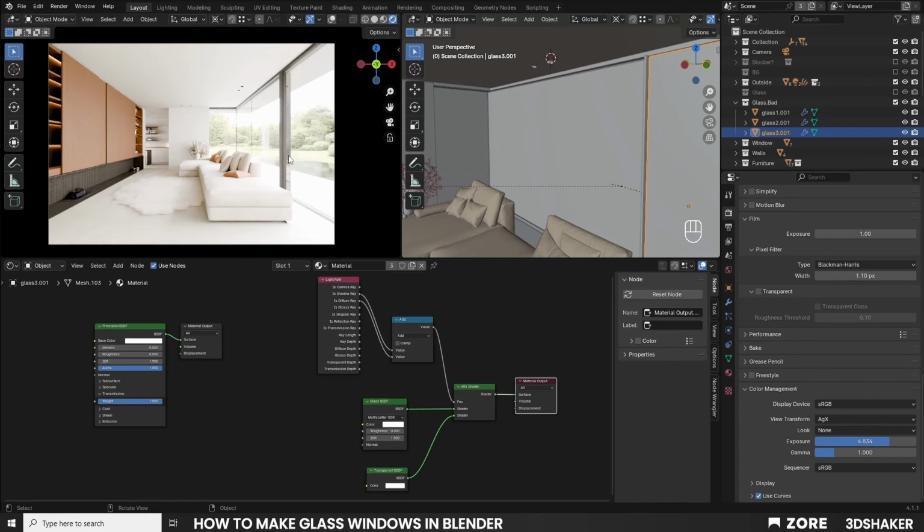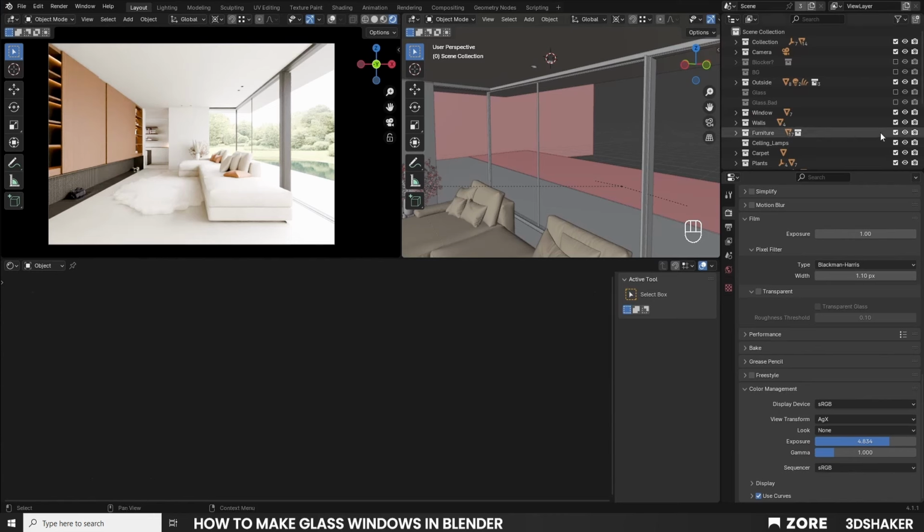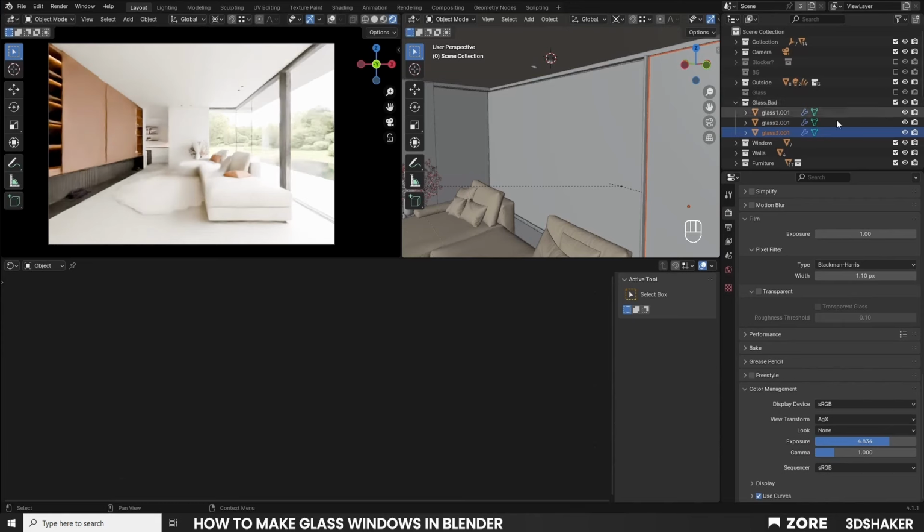So remember to either have it from the beginning, or even better, at the beginning just work without the glass, and put it in at later stages. Working without the glass at the beginning also makes your scene a bit lighter for your GPU, because with the glass there are some calculations that have to be made, and this can produce more noise in a scene.